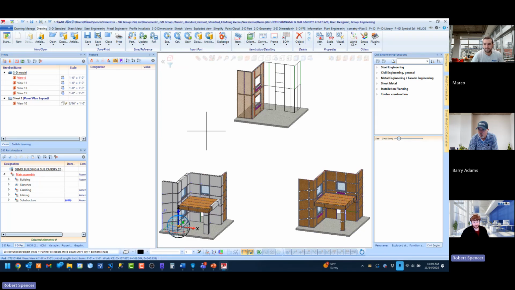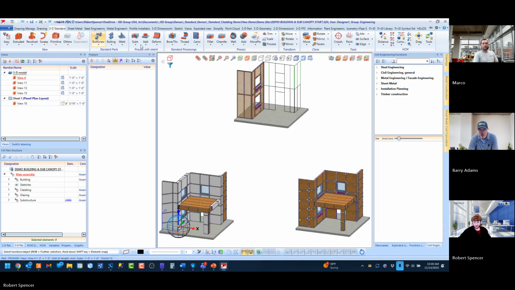But when you go from 2025 to 2026 and save that in 2026, no chance of opening it in 2025 anymore. That's because they changed the kernel. It's a completely different thing. I'm not a programmer, but it just doesn't work anymore. So it will convert it forward. It will not convert it backwards.